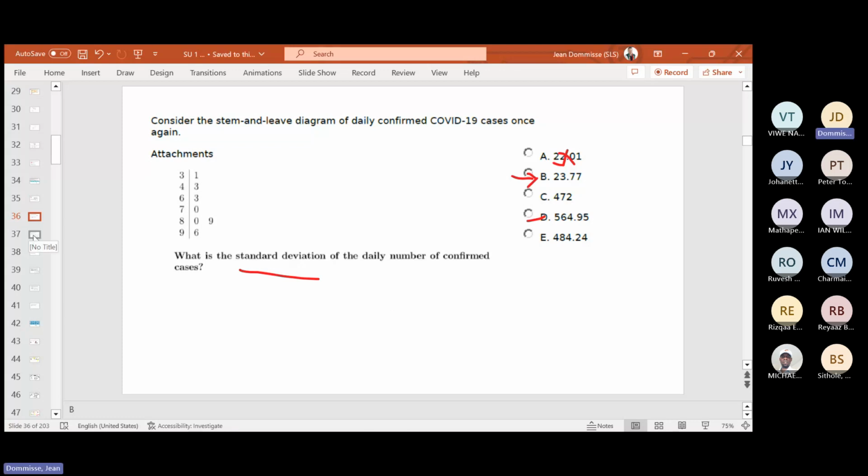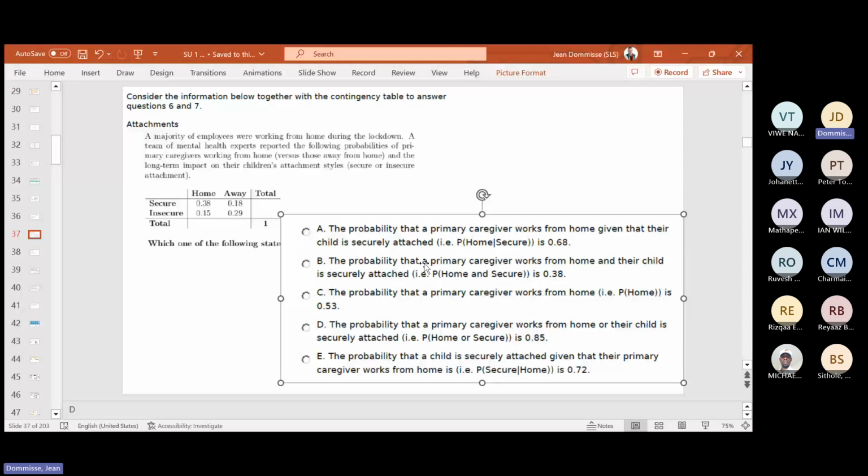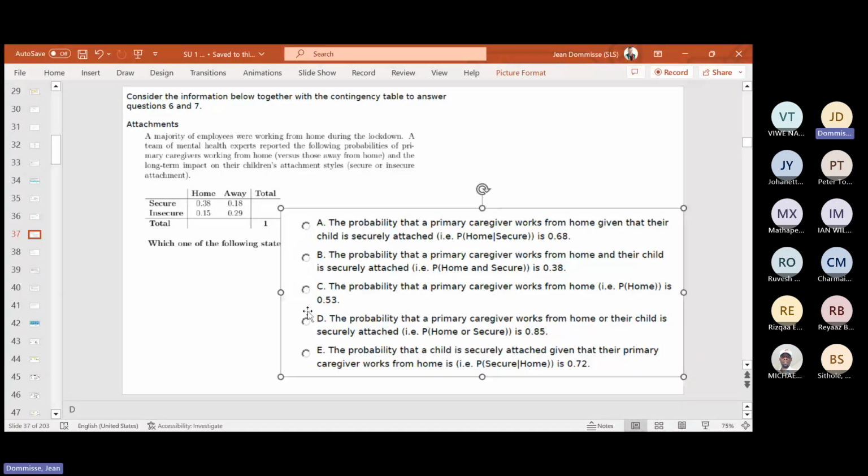Okay, but when it comes to variance and standard deviation, I normally tend to want to use Excel and not a calculator or anything like that, because it's just so much simpler, and in a sense there are fewer problems or mistakes that can creep in. Okay, so that was study unit 3.